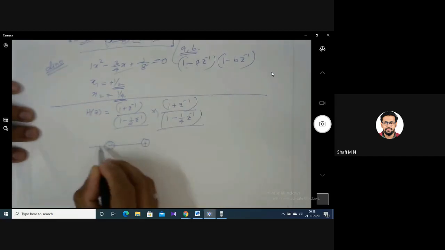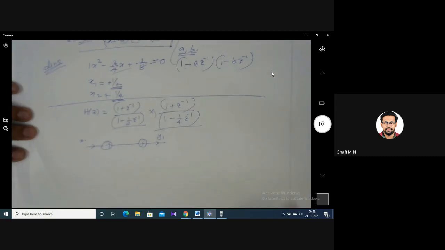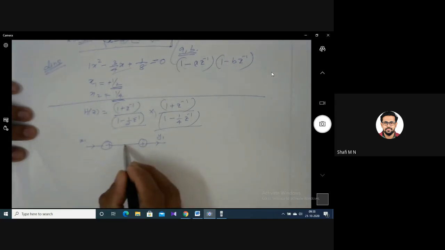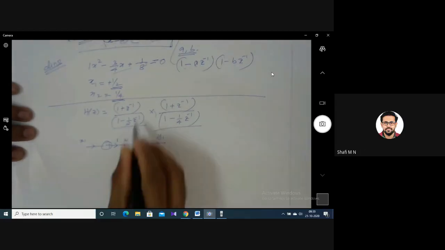What else can we say? Left side is first input, say X1. Here the next output, first output, say Y1. Okay. Now what can we draw? Center point is W. Here it is 1. How many delay elements have to be drawn? One delay element. So 1 is enough, since the highest power is z raised to minus 1.